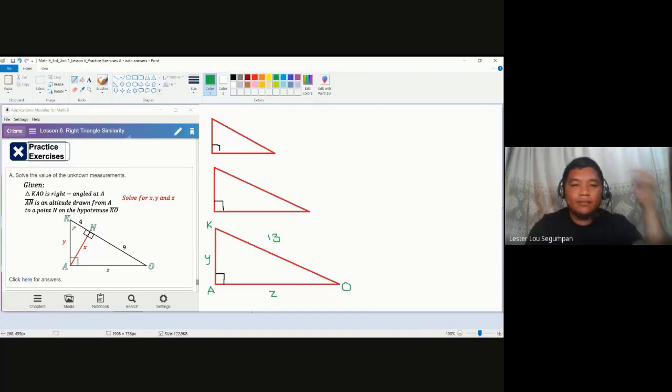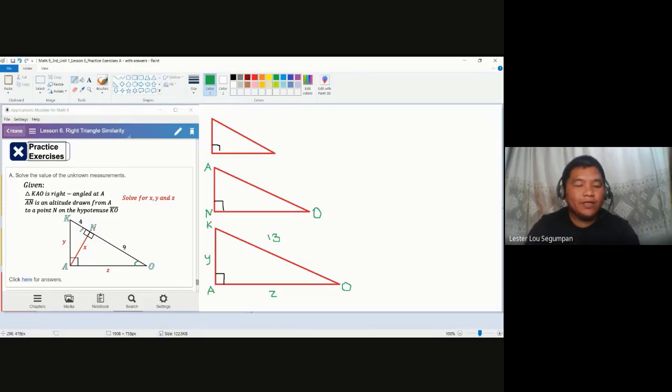Okay, again, because of the segment addition postulate, KN and NO is the combination, a combination of that is actually KO. So 9 plus 4 is 13. For the next triangle, the middle one, take note that the right angle is located at N here, okay? And then this angle here corresponds to angle O. So this would be angle O, okay? So we have the same angle. Therefore, the remaining vertex is A here, right?